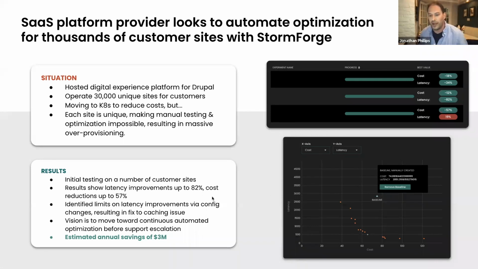As we expanded it across and we started to narrow the scope on some of the more troublesome applications, the ones that they knew were over provisioned, we were able to get that achieved within the first week. So the time for us to build out these experiment files and get the trial up and running is actually a matter of days. And within that first week, we'll be able to show some really good output. And then the second week is dedicated to refining the experiments, adding more parameters, or maybe just switching around metrics beyond just latency and cost. We can look at throughput versus overall performance.